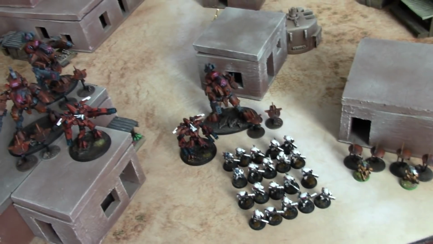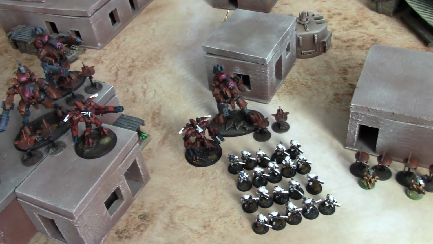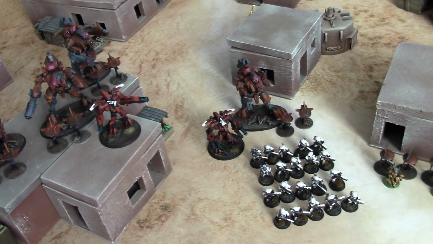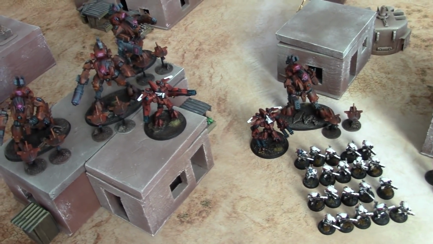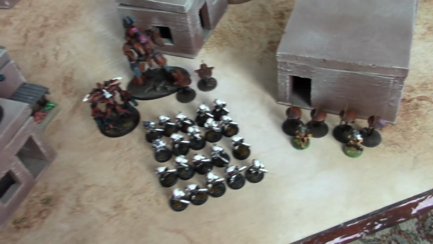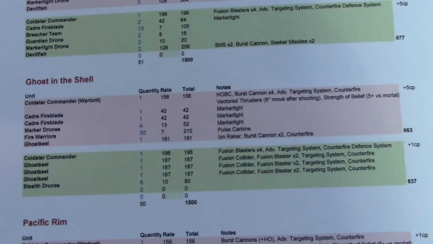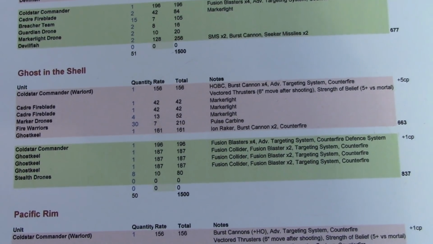However, if you feel compelled to correct us on the rules, please cite your sources. Don't just say, well, you can't do that. Tell us what page it's on, and that way we can all learn to play the game right. And it's no problem if you want to do that. So the code name for my army list is Ghost in the Shell. And if you want to screen capture that, it might just have enough resolution for you to do that.